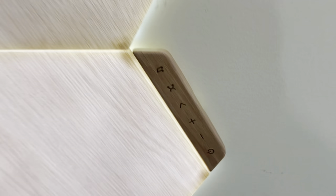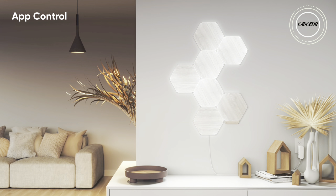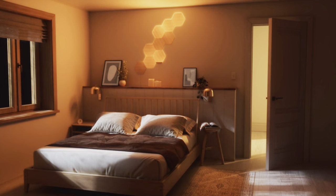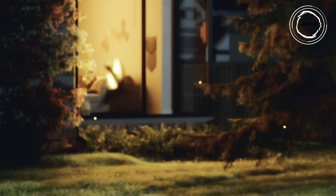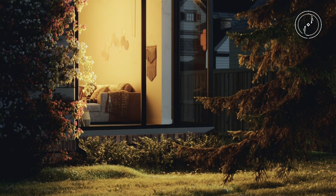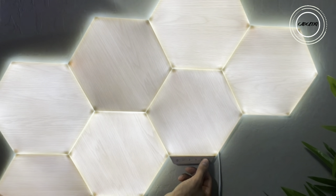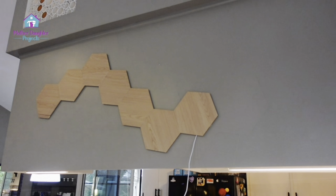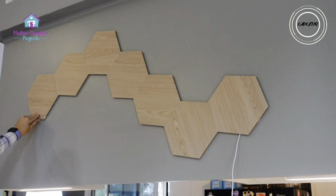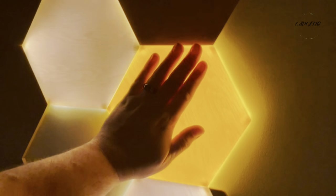Dive into a symphony of dynamic glowing effects through the Nanoleaf app, turning your space into an ever-evolving work of art. Whether you crave hands-on control or prefer seamless integration with smart home assistants, the Nanoleaf Elements empowers you to customize your space, illuminating your imagination. Grab yours right now before Christmas — the Nanoleaf Elements Wood Look Hexagon Smarter Kit, seven panels, awaits to redefine your living experience.